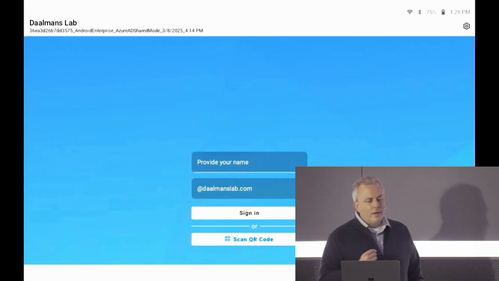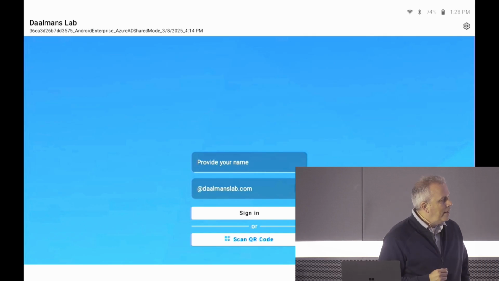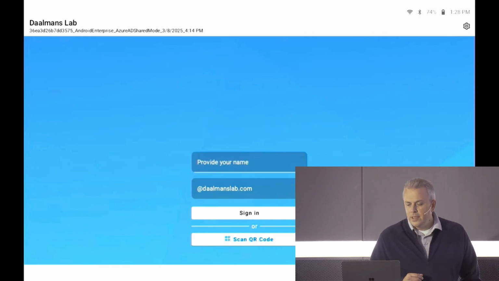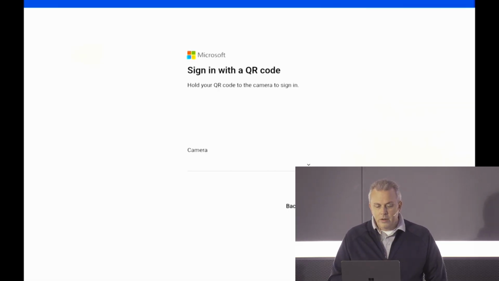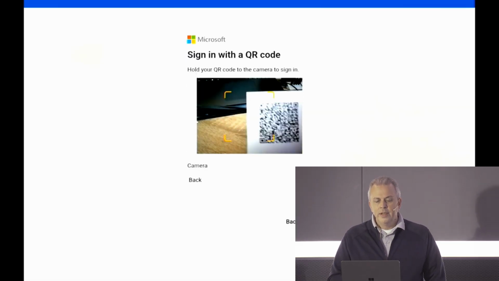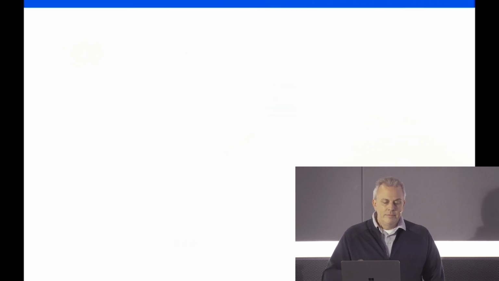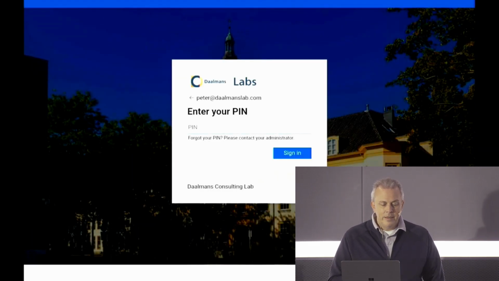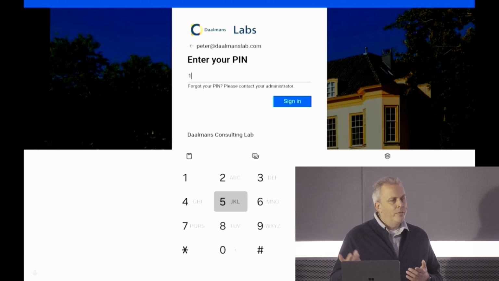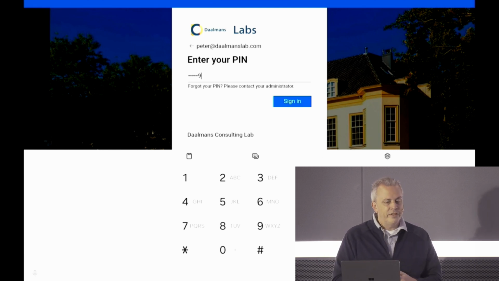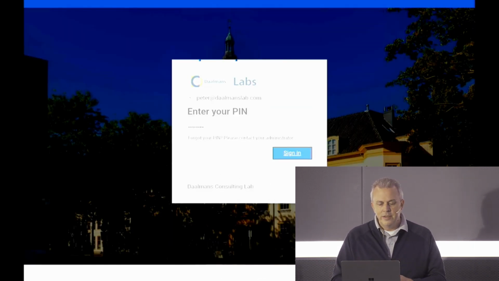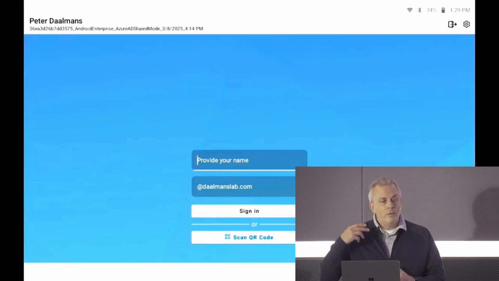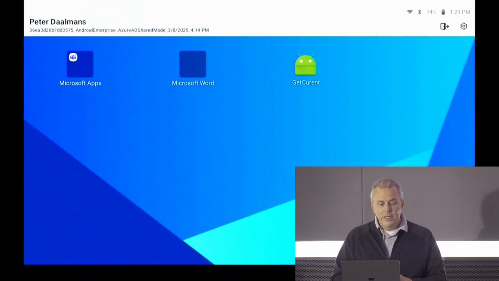This is, I believe, only available in Android if you're using the managed environment. So you have the option to log in via QR code, and just scan it, enter the PIN, and then the first time you do this, you need to reset the PIN. So in this case, I already tested it a couple of times, so I don't need to reset my PIN. And now the authentication is being done.